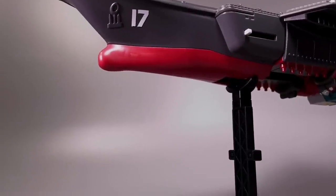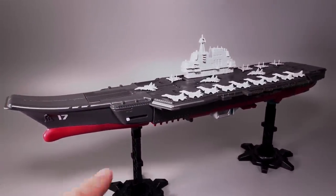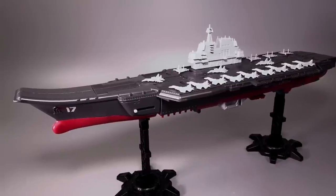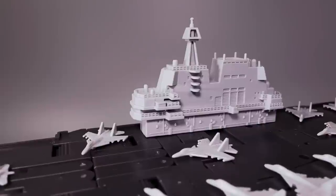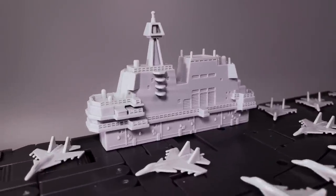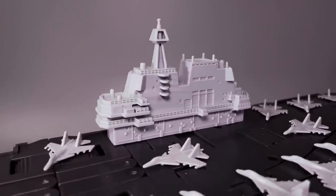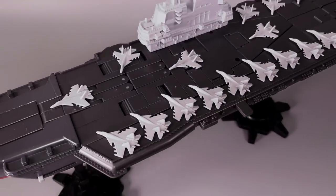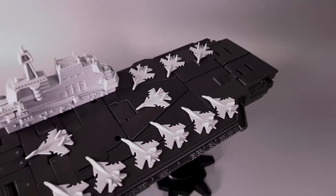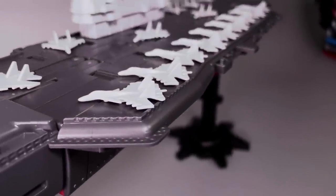The figure comes with a couple of accessories, not least of which are these excellent stands that I really appreciate, though they are a little bit wobbly and the front stand doesn't stay on the best. It also comes with this giant tower that is unpainted, and I think I might do a little bit of touch-up paint myself. The tower was disconnected when it arrived — that's fine, it went on with no problem, I just needed to unscrew a few screws. The figure also comes with 16 different little planes, and the little planes are just tiny little plane models. They are cute.